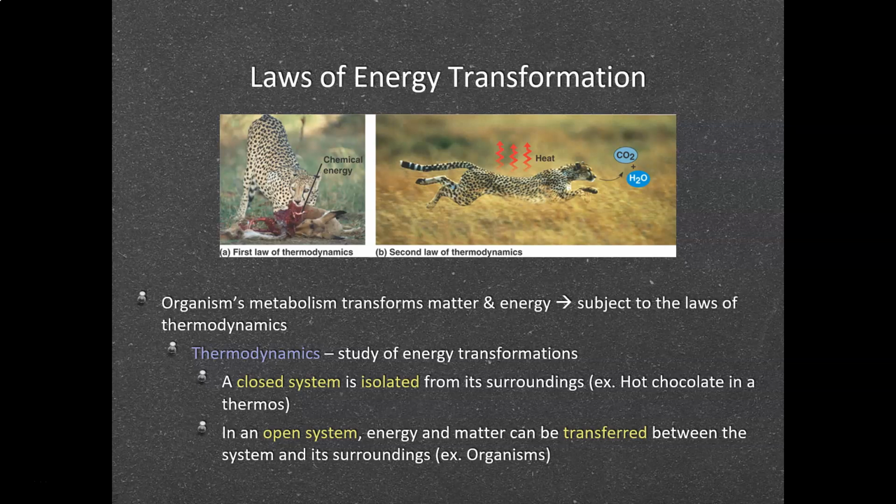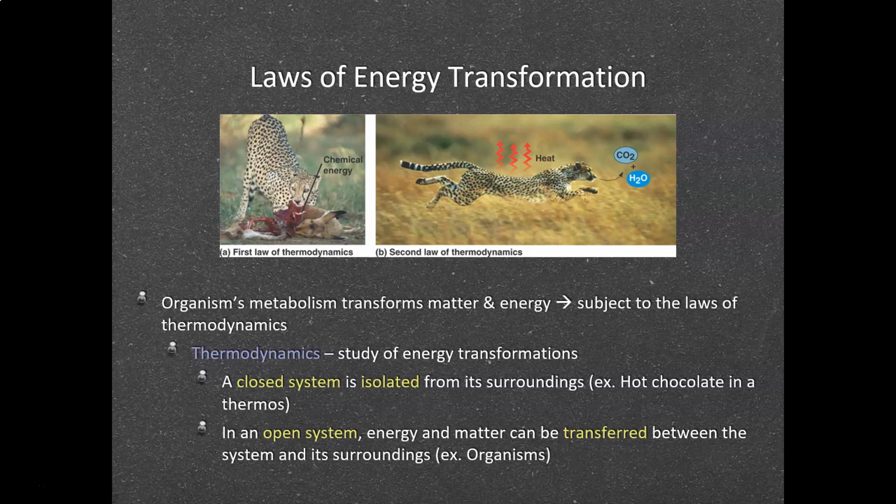So a closed system is a system that would be completely isolated from its surroundings. The more closed off the system, the more efficient it tends to be in that energy transformation. So something like heating up your hot chocolate, but then storing it in a thermos. That thermos, for the most part, is a closed system, meaning that that heat should get trapped in the molecules once I put them in there, and that hot chocolate should stay hot. Now, is it a perfectly closed system? Usually not, right? And it will cool off and lose that heat energy to its environment over time. But for the purposes of our explanation here, we're going to consider it a closed system, or at least an example of one.